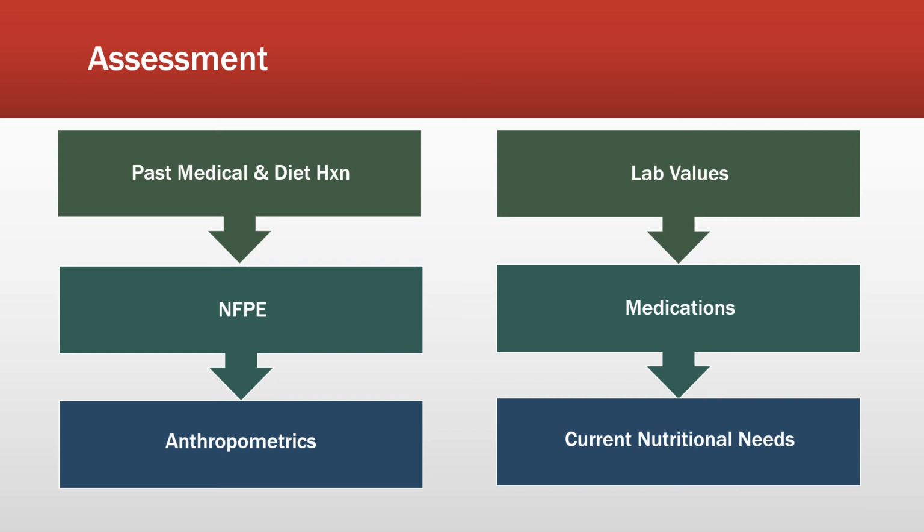Mr. Lewis's estimated needs were calculated using ASPEN guidelines for critical care, and the calories come in at 2,100 to 2,450 daily. His protein is 91.5 to 110 grams daily. Fluids were estimated using 30 milliliters per actual body weight, which comes in at 2,100 milliliters daily. And the fiber is 10 to 20 grams of fermentable soluble fiber given in divided doses over 24 hours.